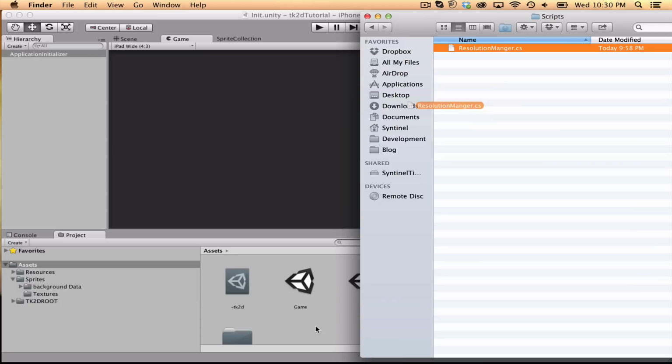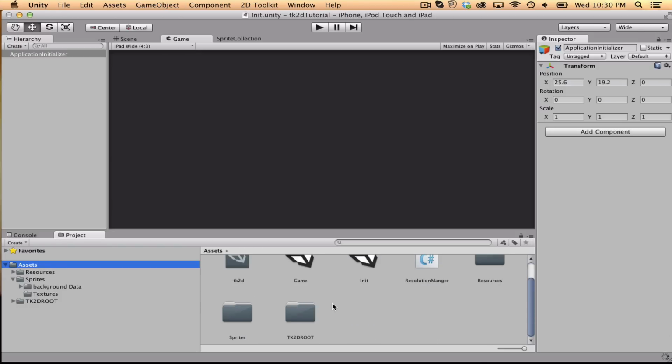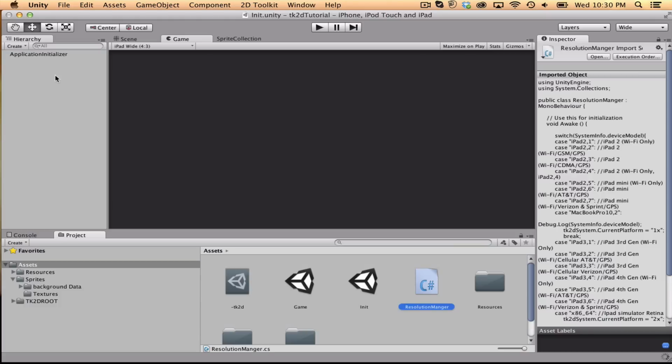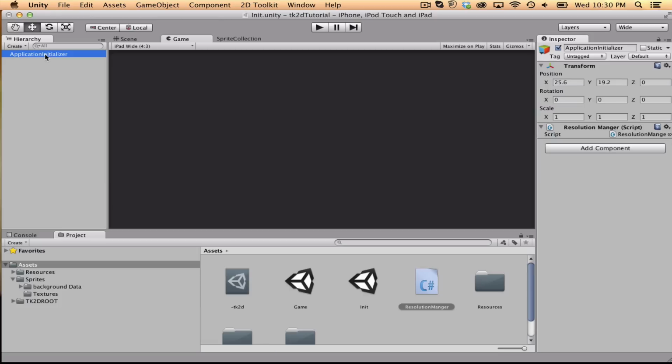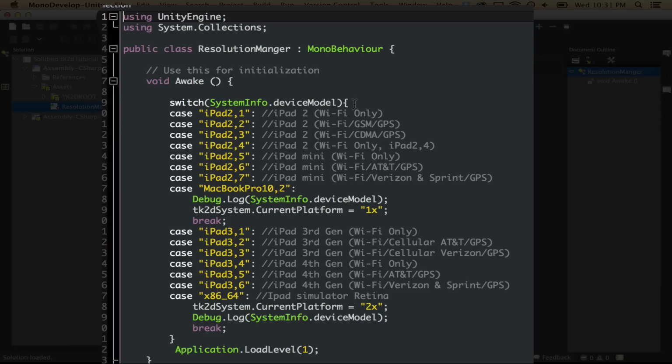So just add this to your project. It doesn't want to work for me. There we go. Resolution Manager. And let's take a look at this script real quick. So all this does is on awake, it searches through all of the iPads.